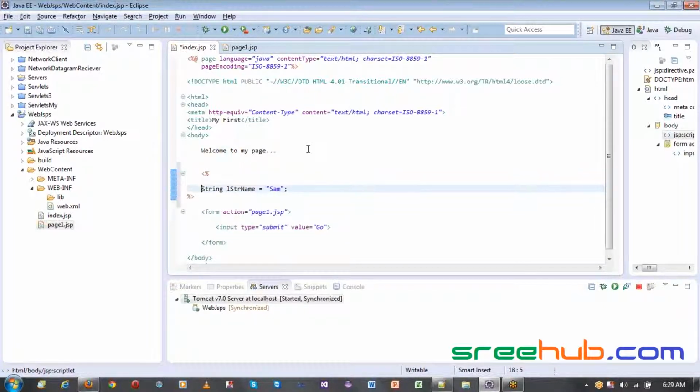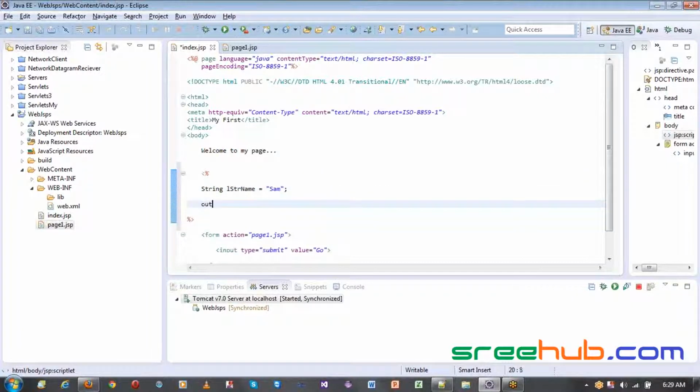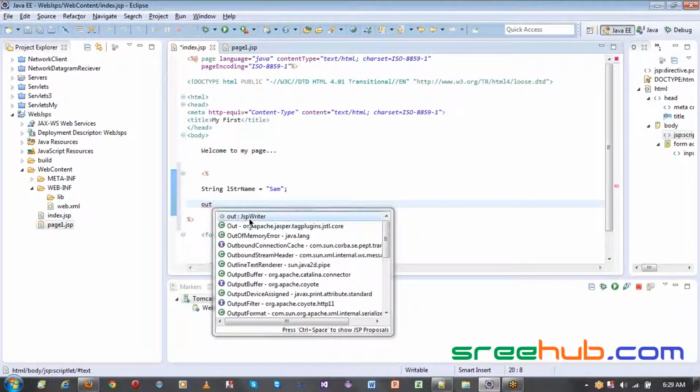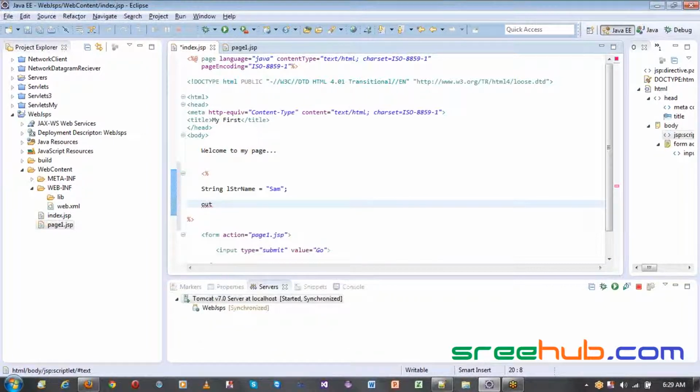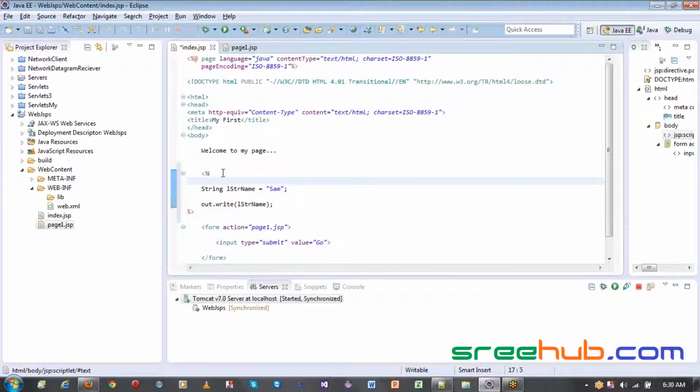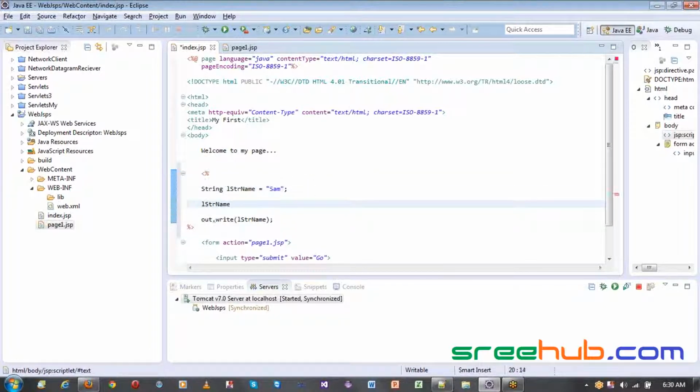And I can make use of my out, which is the JspWriter, because the JspWriter will be created in the page, as I said. In the Java JSP API you have internal classes, one of which is JspWriter. You can just say out.write of lstr, the username. So here I've just written some code, and if you want, you can also use all the patterns of string concatenation and everything.